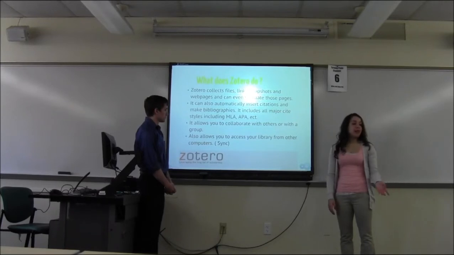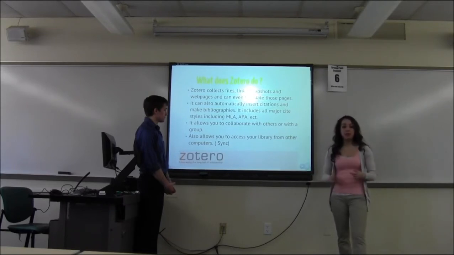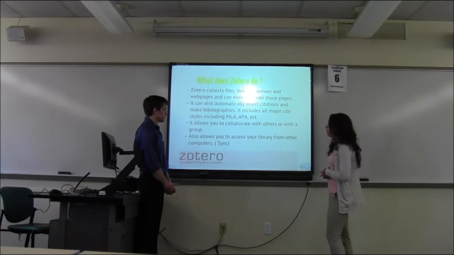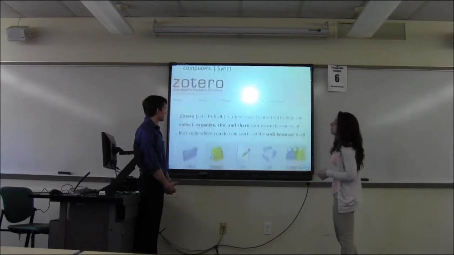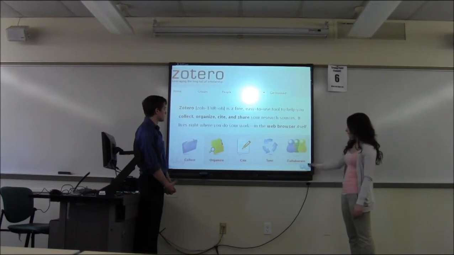So if you're at the library and you want to access what you did at home, all you have to do is put in your username and it'll come right up. You won't have to print out a bunch of pages and then go home and flip through all of them and see what you need and what you don't need. This is what the web page looks like when it gets there. And as you can see, you can collect, organize, cite, sync.